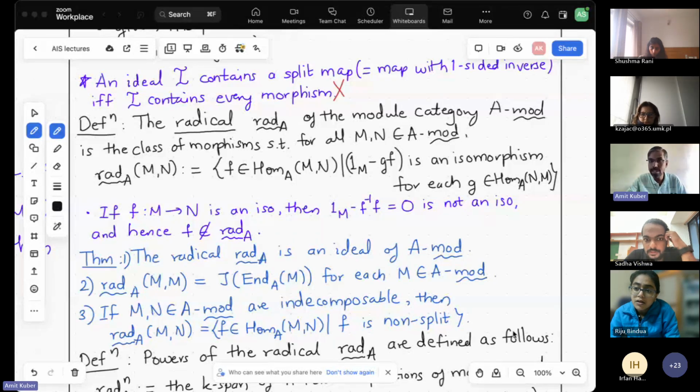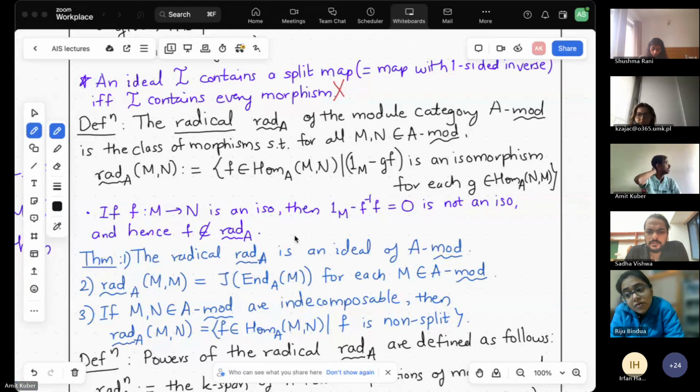I think in yesterday's tutorial we did this. If you have a semi-simple algebra, then over an algebraically closed field you can break it down as copies of K. And what will be K-mod? K-mod is just the category of vector spaces. So every morphism apart from that is invertible. Wait, what am I saying? No, there will still be some non-zero morphisms between vector spaces. Okay, but let me think about it.